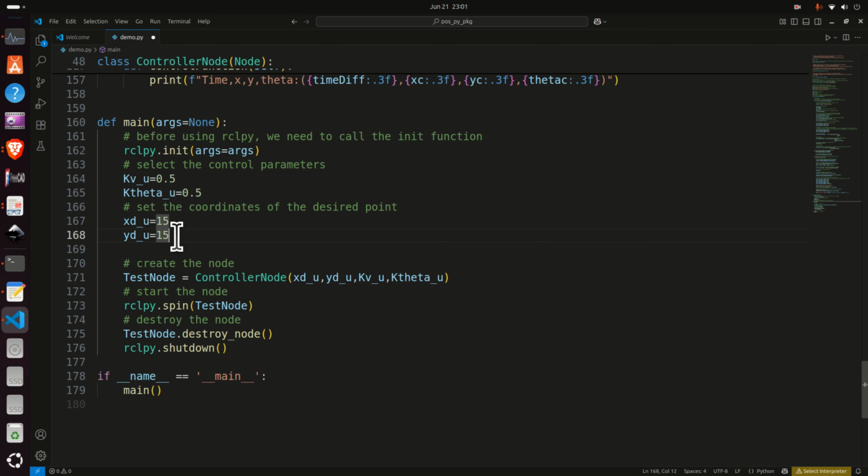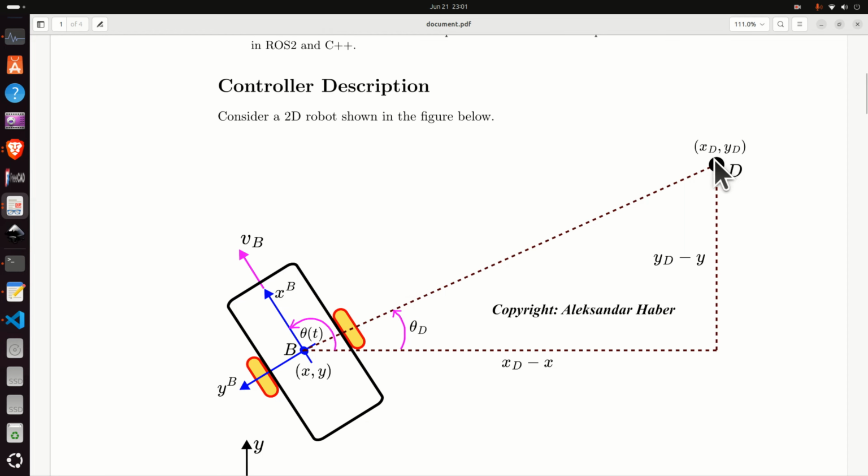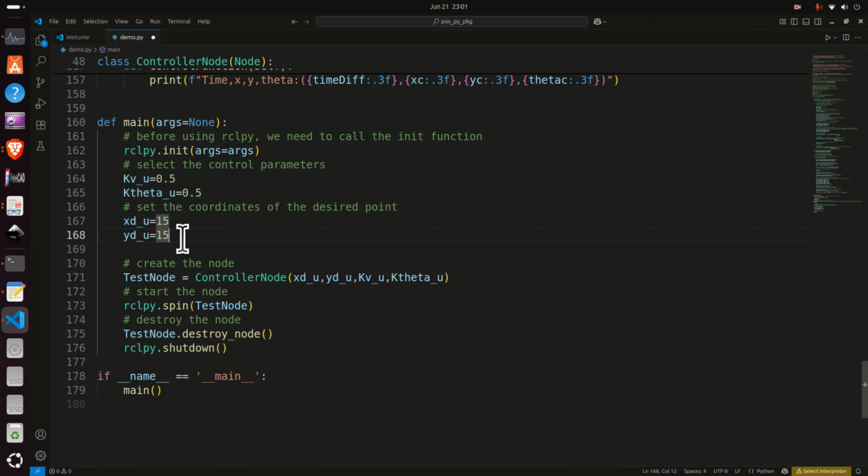Here we are setting the desired coordinates. That is, we are setting the coordinates of the point xd and yd. They are denoted by xdu and ydu. And then over here we are creating the node, or better to say instantiating the node. We are starting the node by calling the spin function, and the code will run over here.